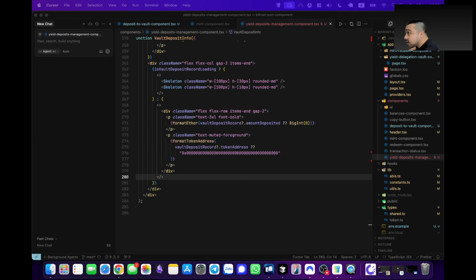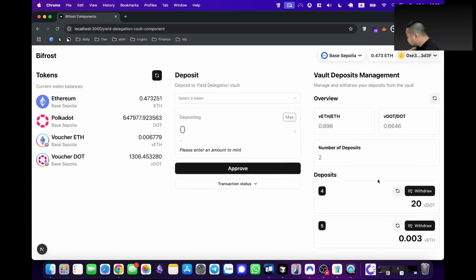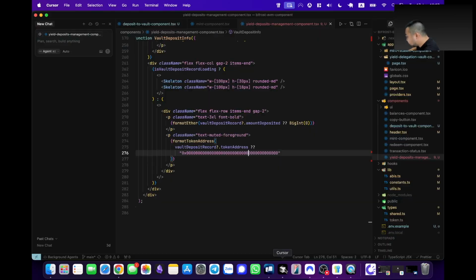Okay, now we're going to go to this part. So I want a conversion rate just below. Let's just do a quick conversion rate so people know what's going on. Format token address.